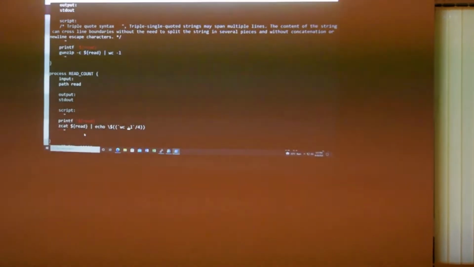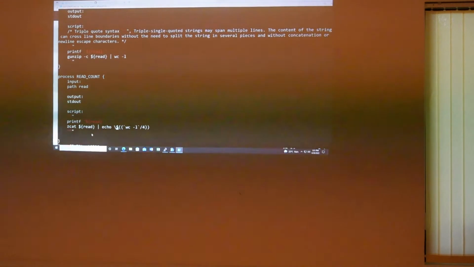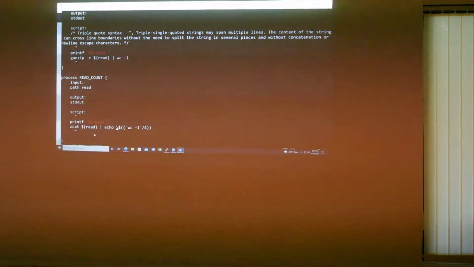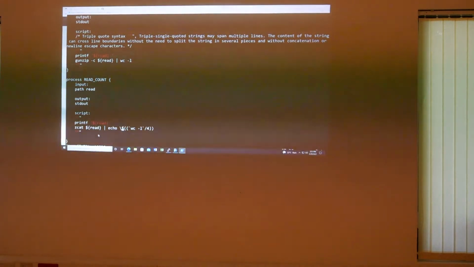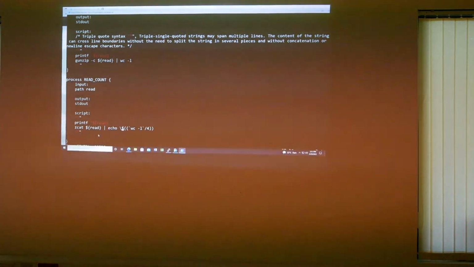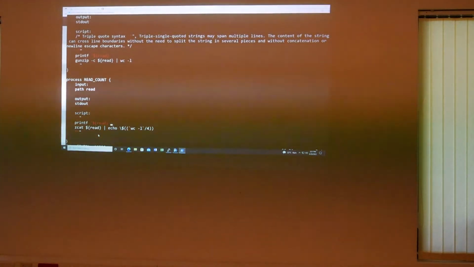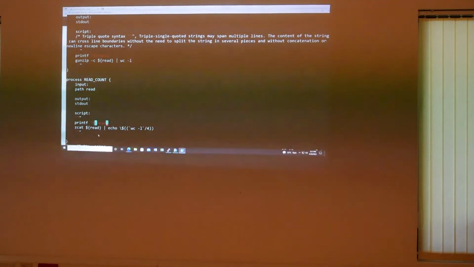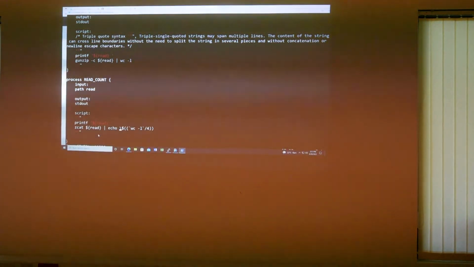So here, because we are running it in Nextflow, we want to escape this $ sign, because Nextflow will interpret it as a variable that it uses. So we want to escape that because it's in a bash script, or it's in the shell.